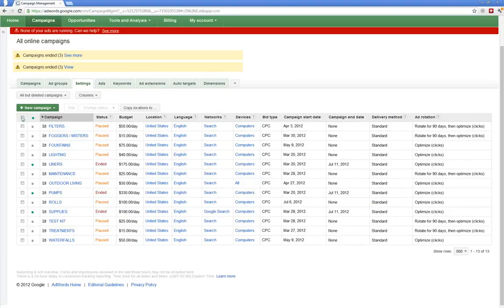Okay, here's what you do, real simple. Click on that check mark, and whichever ones you want to make changes to, make sure are checked. And then whichever one you want to be the master, check that too. So I'm going to check this filters one because this one's all set up correctly. Standard, rotate, computers, search. I want to change outdoor living, and now look at all these with optimized for click.